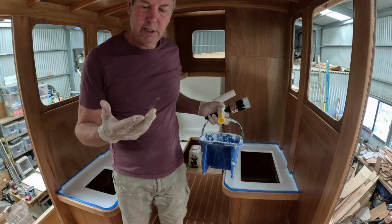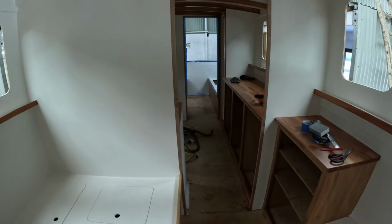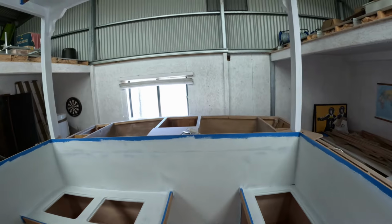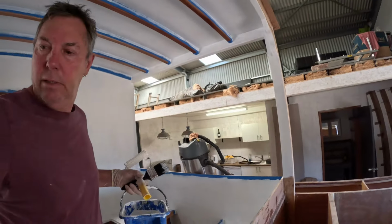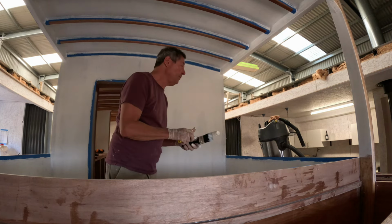Okay, that's done. Let's head down to the exterior aft cabin. Camera and paintbrush and roller in hand. Here we go. Alrighty, we'll get stuck into this.